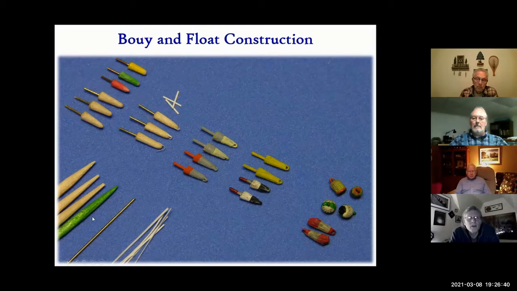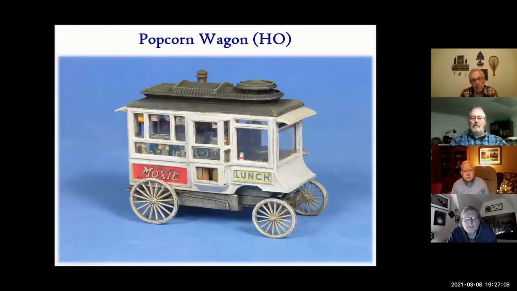Basswood was used for these floats as well, same sort of thing, just cutting them a little bit more up on the toothpick. And then these are just beads that you can use as floats, and then put an eyelet in there, or a lift ring, something like that, or just loop around a piece of wire. So again, these are commercially available. You could buy them as well, but you get quite a wide variety of even shapes and sizes if you just use a few round toothpicks.